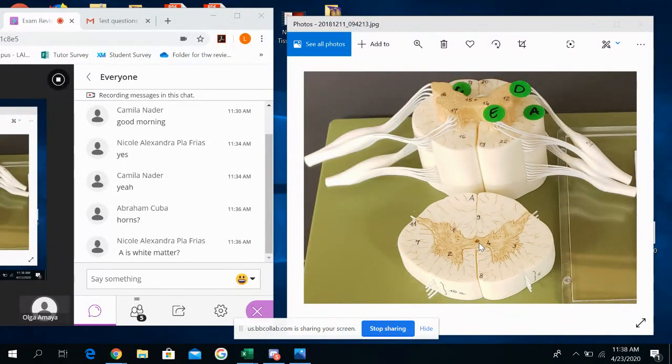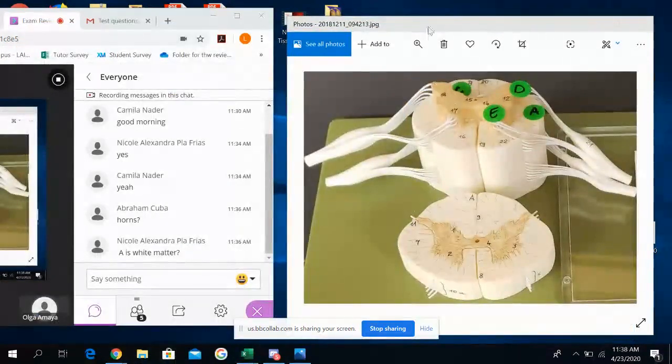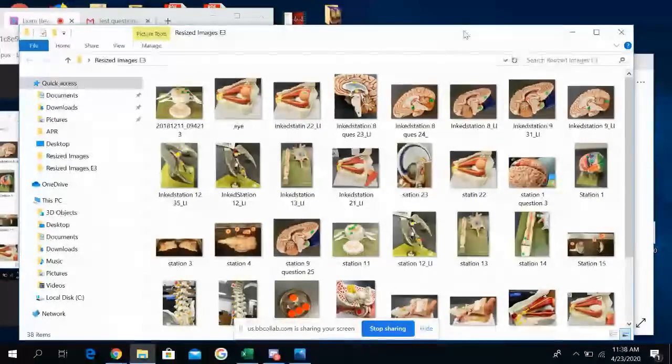Again, I'm following along with the PowerPoint that Dr. Garcia made available to you guys in his Google Drive for the lab under the exam summary, exam reviews. I think you guys should really look at that if you haven't already. It definitely does provide a little bit more insight into all of the concepts that we're going over. So, okay, that's that one. Let's see. What else do we have here?